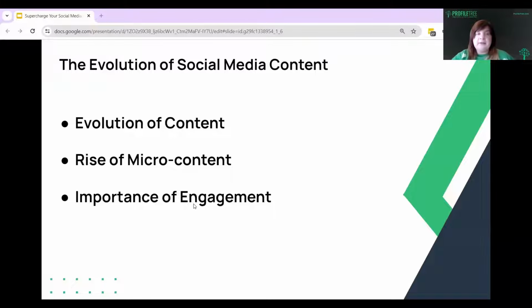Now there's been a big shift, and it's something you can see across any different type of social media channel, that there's been a big shift towards rich media content. This can include video content, having live streams on your channel, say for example TikTok or Instagram, and also interactive posts.